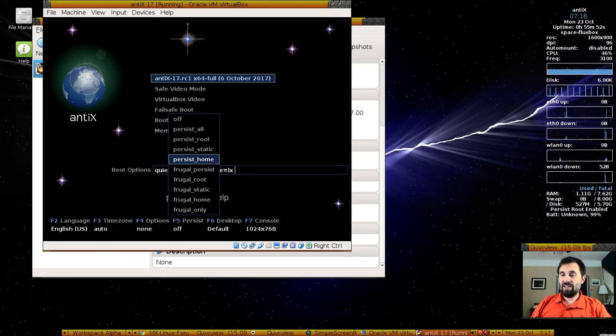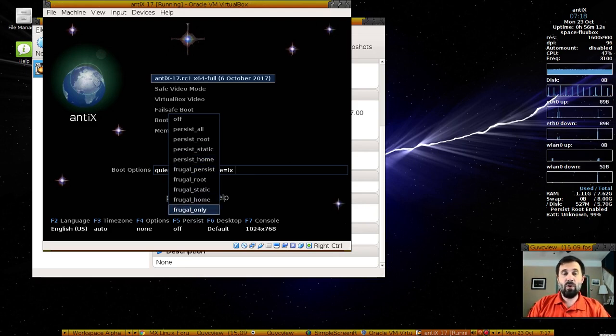Persist home does all that stuff, except it just makes a home persistence file. And I should also note that home persistence files, you can think of as a home partition, don't go into RAM ever. They're always running off the USB stick. Data in and out of those is very, very small, so there's no real performance gain to be had by loading them into RAM.